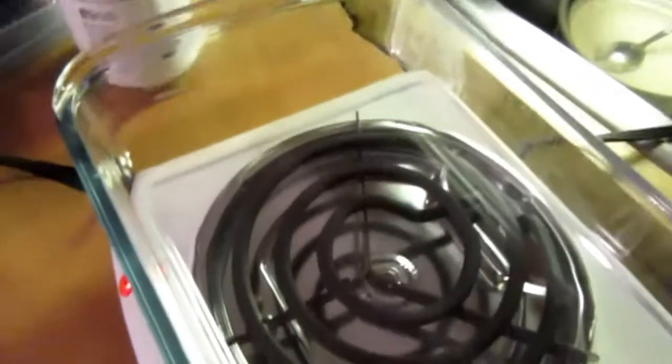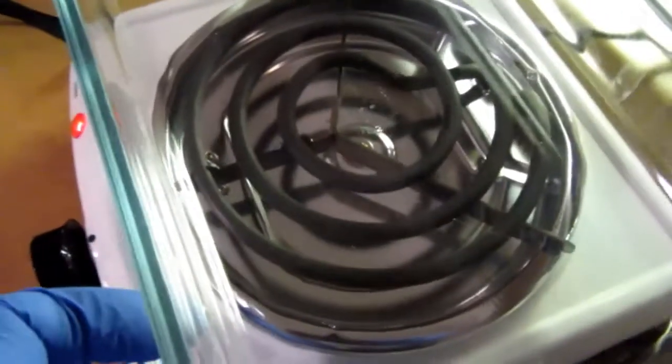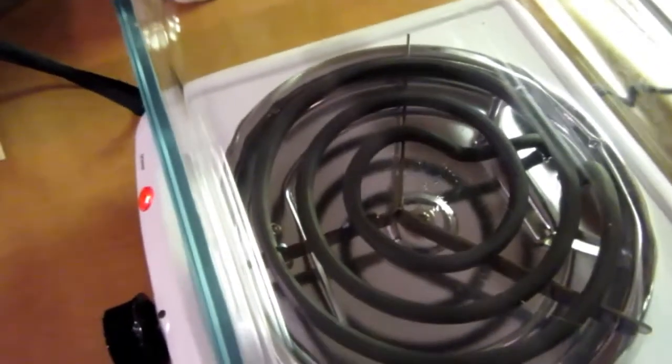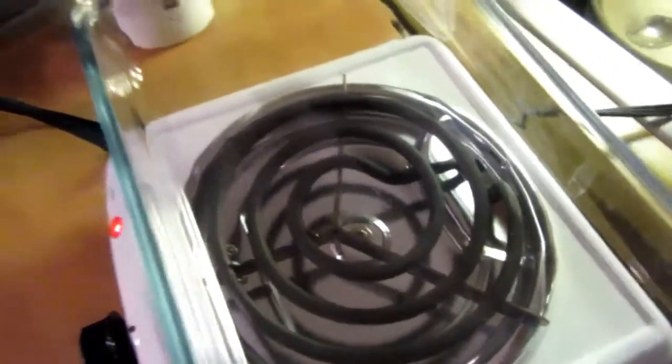I usually just use a Pyrex, like a casserole dish or something made out of glass, and I put it on a hot plate. Don't really need to do that, but it works faster. The etching takes place quicker if you can warm things up a little bit. And then we just put the ferric chloride solution in there. So I'm just letting it get a little bit warmed up here. I don't need to make it boiling hot. And just slip the board in there.